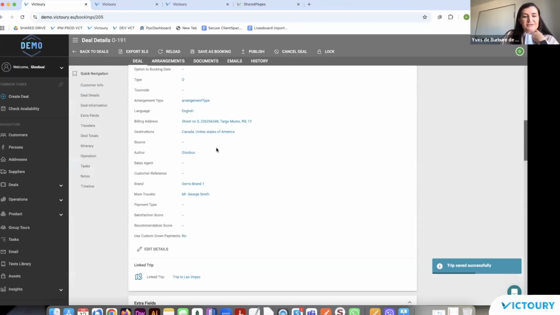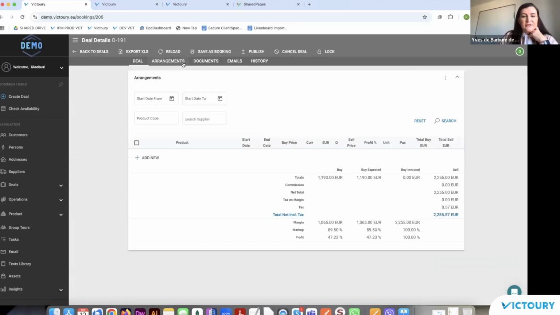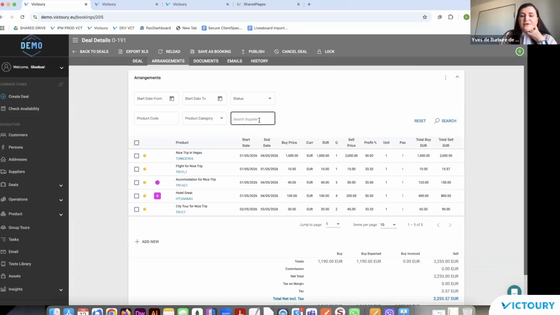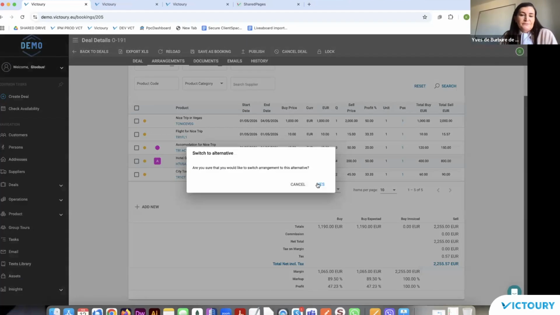In the deal information, I already see the title. So the quick link is still available. The arrangements level is showing everything which I have marked to be booked, even the flight and the city tour. And if I decide together with the customer that maybe the alternative hotel would be a better choice for him, I can even do the switch.